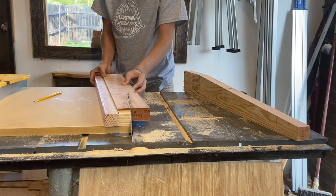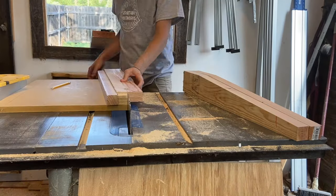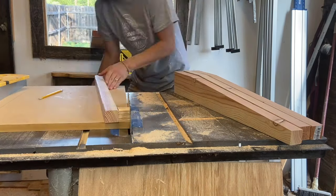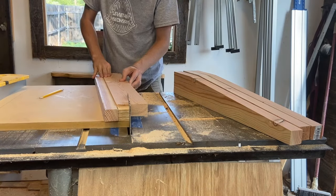In this shot, you can really get an understanding of what this jig is all about. I really didn't do any measuring for it. I just lined up the stops where I thought they would take a good amount of material away, but still make for stable legs. You can see how simple it really is.